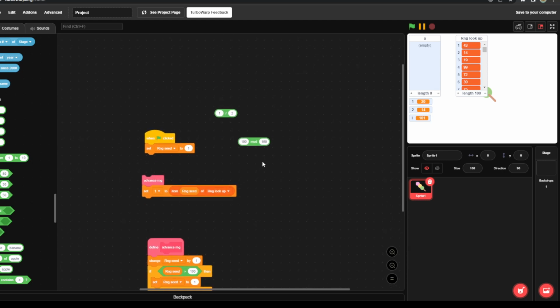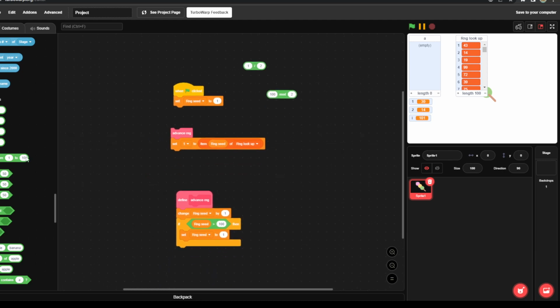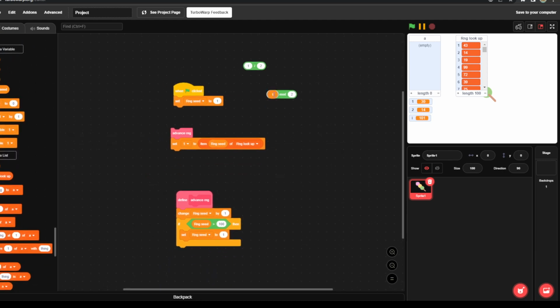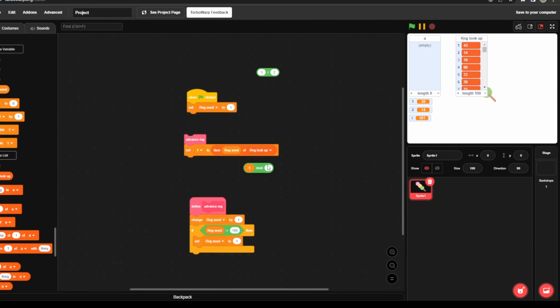So if we modulate, let's say, by 2, the output of this RNG, right now we're getting a 0. If you do modulate by 2, that means an odd number will give you 1, and an even number will give you 0, right?